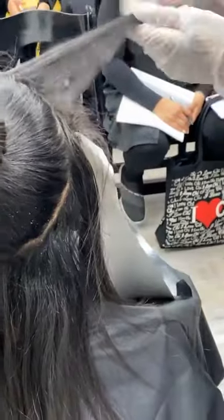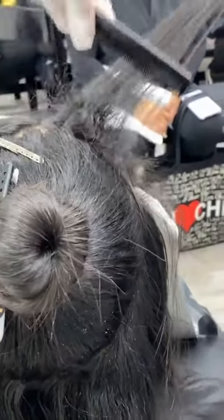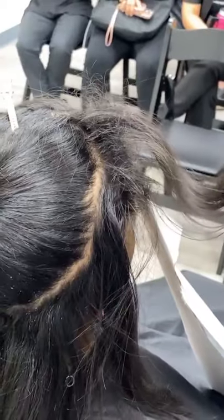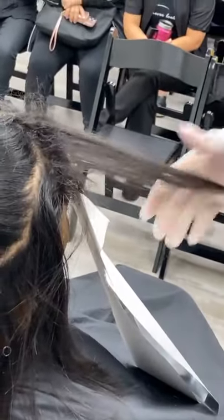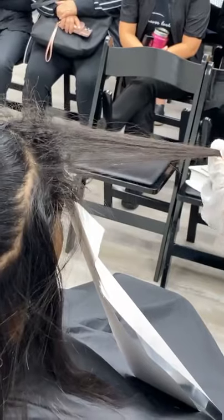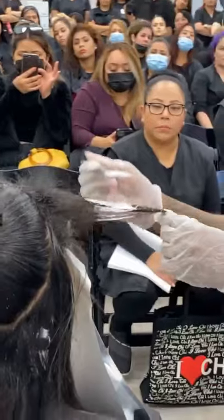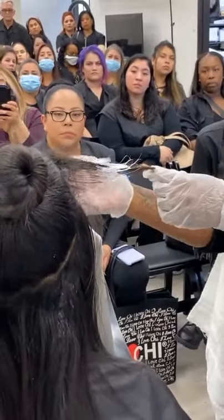So I'm going to take this next section, same thing. I'm going to go in with a nice gentle back comb. I'm not teasing it to death, right? You've got to get this out later. And her hair is naturally curly too, so I don't need to go crazy, just one very soft push to create some diffusion there. And loading my brush up, adding the most product here in the mid shaft. This one I am going to work up a little bit higher.